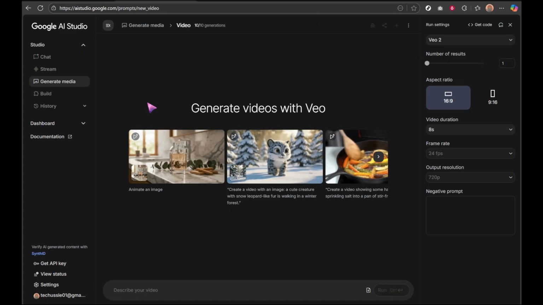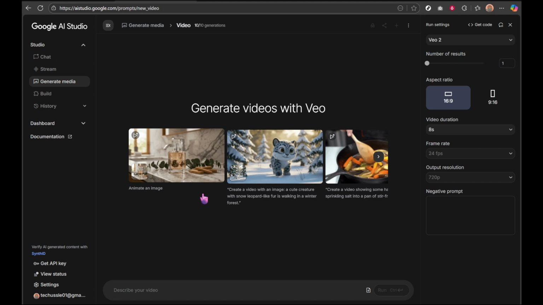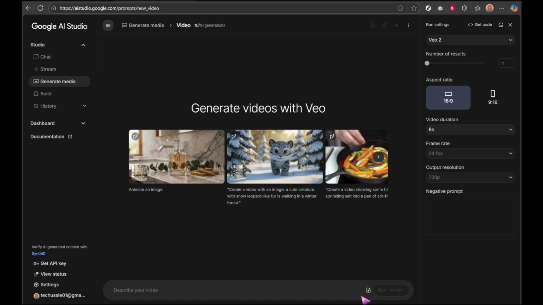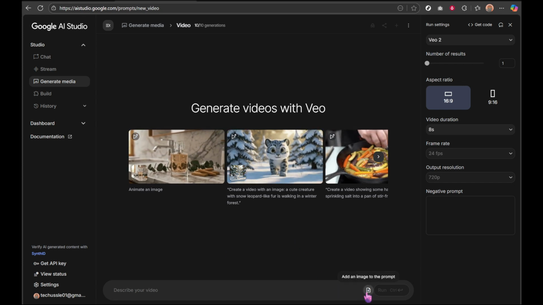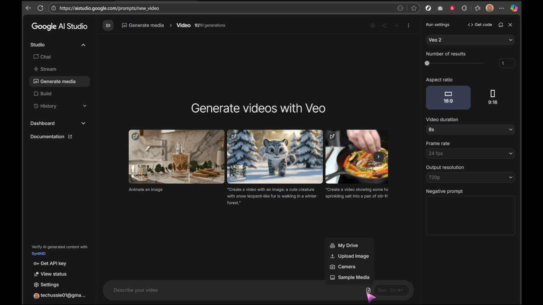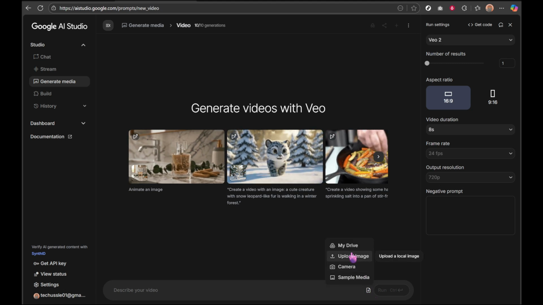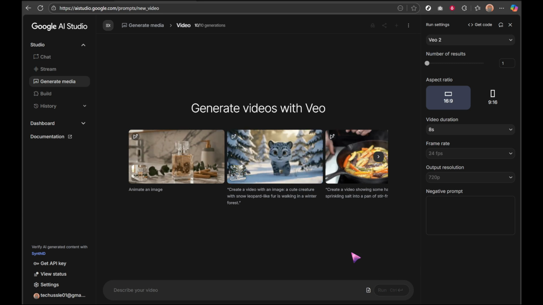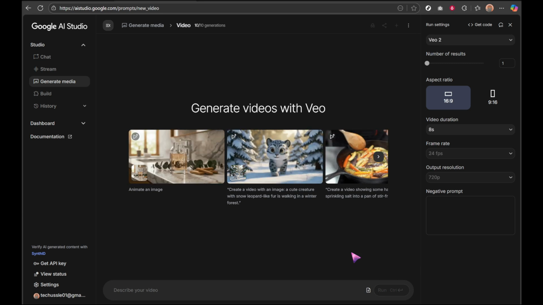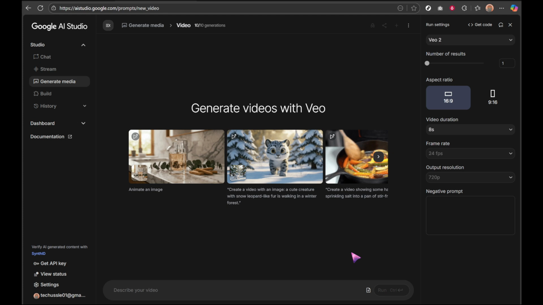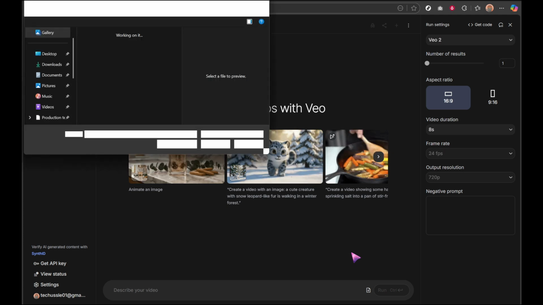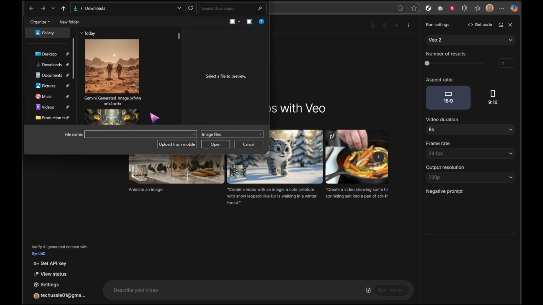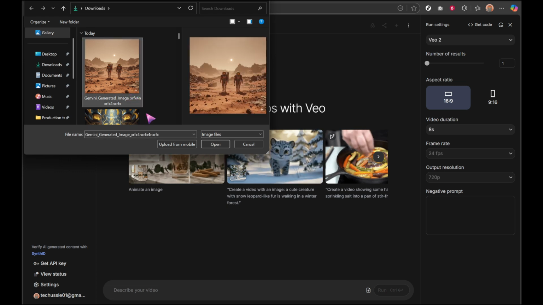Next, to transform your styled image into a captivating video, you need to navigate to AI Studio's VO3 interface through a quick Google search. Once you find the AI Studios page for VO3, click on it. Look for an option labeled Get Started and select it to continue your journey. From there, locate the option to generate media. This might simply be labeled as Generate Media within the interface. By choosing VO, you're opting to use its specific tools and features to craft your video.